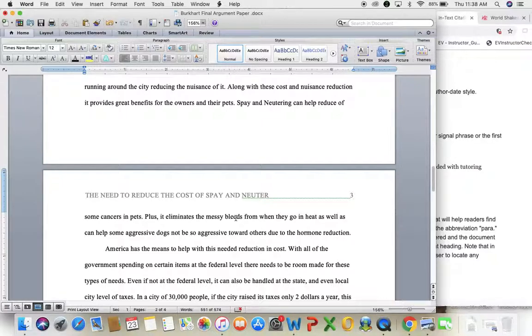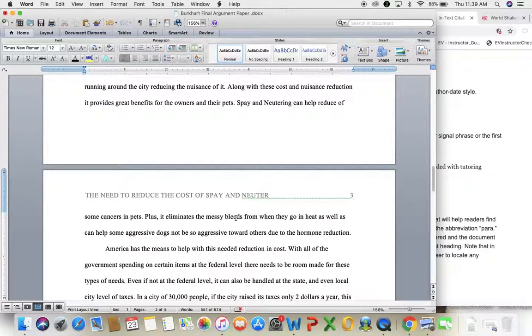why, right now I'm not convinced that with that average American income, that $100 to $500 I was paying for spaying and neutering. Now, if I had 10 animals, if I was going to go out and adopt every animal at the Humane Society, okay, now I'm talking a lot of money, but the average person doesn't do that. The above average person probably doesn't even do that, but it doesn't seem like an expensive cost, so you have to work more to present it as an actual problem. So that's why I would talk more about why is it a problem?